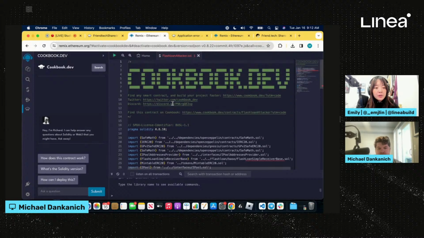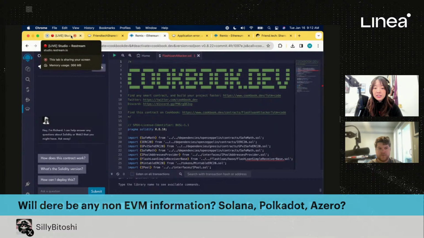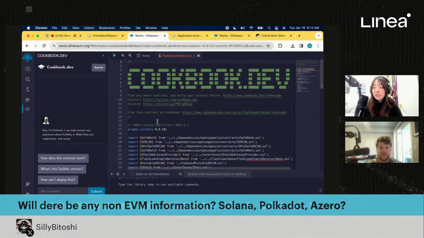Before we go forward, I do want to make sure we answer some questions as they come in. There's a question about other chain support. Is there non-EVM support on Cookbook? That's coming this quarter. Right now, everything out of the box at Cookbook is EVM focused, but we will be adding support for languages like Vyper, Sway from Fuel Network. We'll probably go into some Cairo, and deeper into Cosmos, things like that. But right now, it's only EVM support.